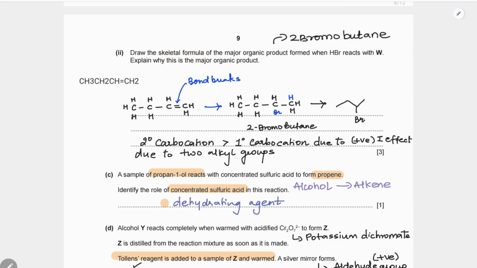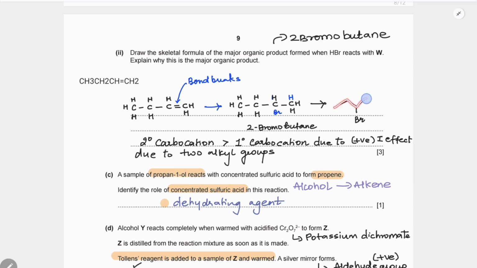So over here, what will happen? The bond will break because we are adding HBr. HBr will come and get attached. You can attach anywhere, so I'm attaching here carbon Br and H over here, which you can see. If I want to represent it as a skeletal diagram, we can show how many carbon atoms there are. 4 carbon atoms, so we need to make 3 bond lines.